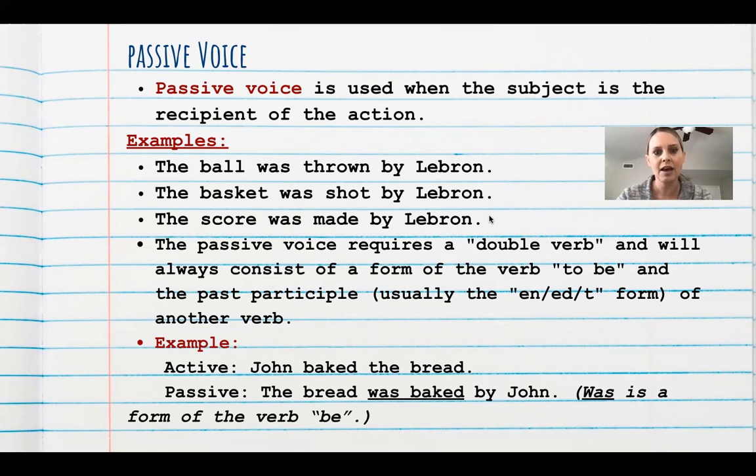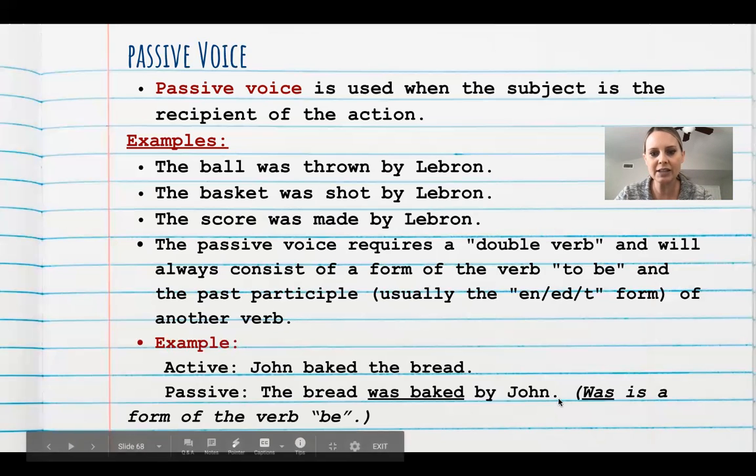part of the sentence. So the passive voice requires what's sometimes referred to as a double verb because it has to take the verb thrown, shot, made, and it has to have a helping verb with it. And that is our forms of to be: is, are, was, were, be, being, been, become. So I need that was thrown, was shot, was made. So I'm increasing my word count, but I'm using a little bit more of indirect or circuitous language.